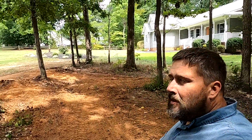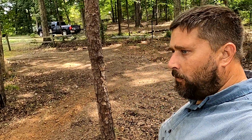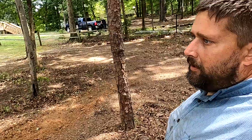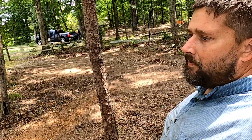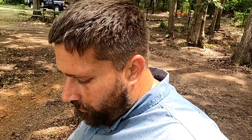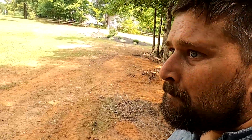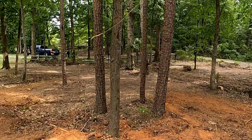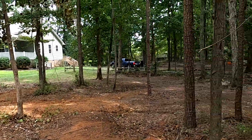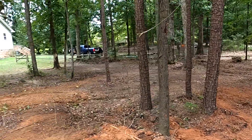I had this little job debrushing this little patch of forest here. I've just come through here with a chainsaw and a tractor with a rake thing on the back, trying to get all this underbrush cut. I've done a lot of work in here. If you can see that over there, that's what this looked like, and we've come through here and cleaned it up.